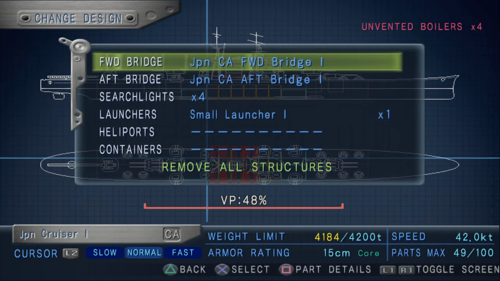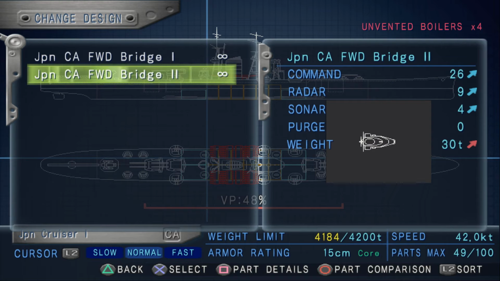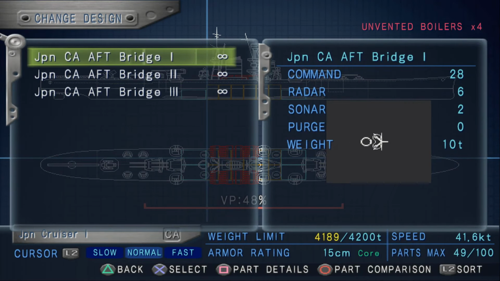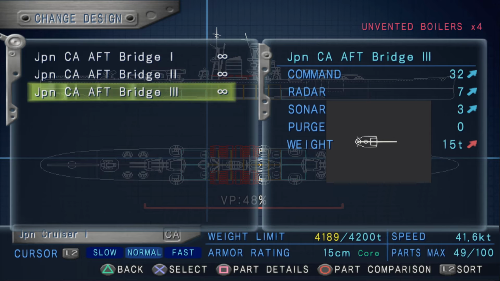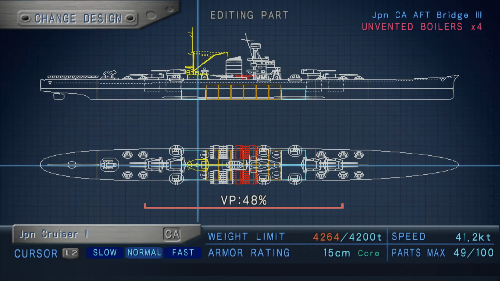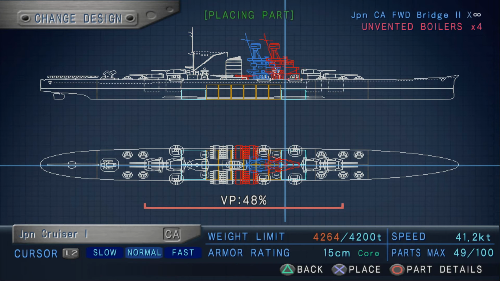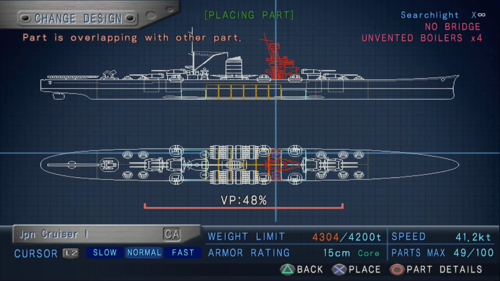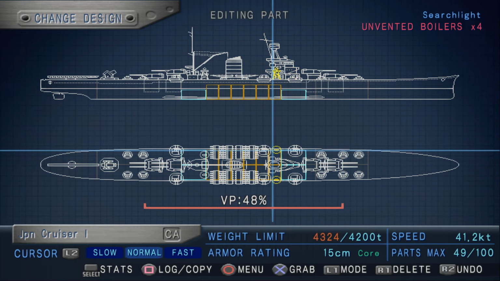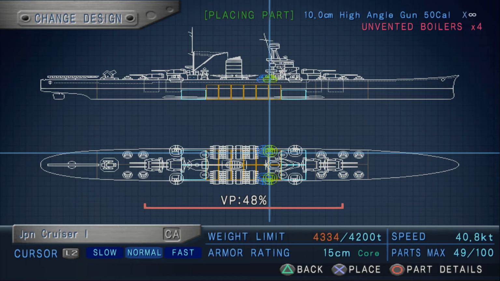And then, do we have any better structures? I don't remember whether we were researching any of these. Okay, a little bit slimmer. Aft bridge. A little bit less awkward. Move this all the way forward. Move the searchlights. Yes, I know we're overweight. Oh wow, squeeze that in. Move these up.